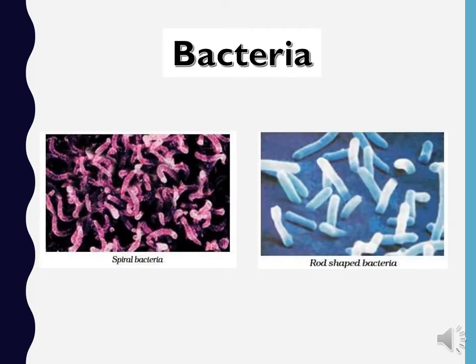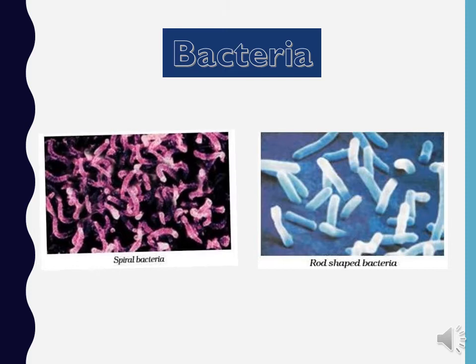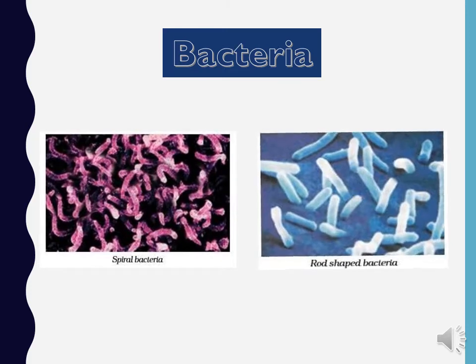Now as you can observe, there are 2 figures of bacteria, and they show the different shapes present in bacteria. One is the spiral bacteria, the other one is the rod shaped bacteria. As we have discussed, bacteria may not always be harmful for us, they may be good for us as well.